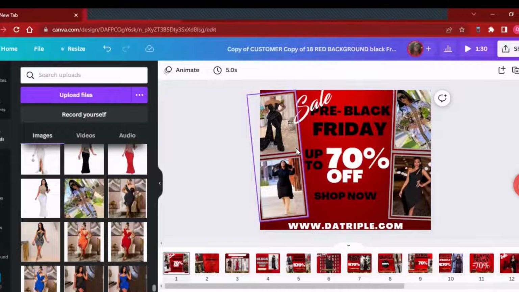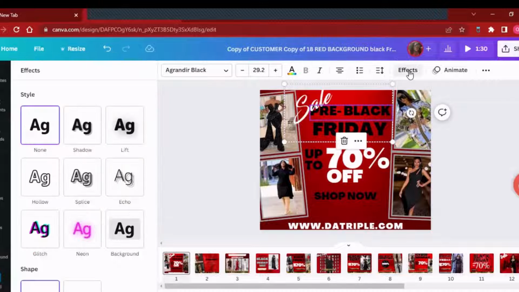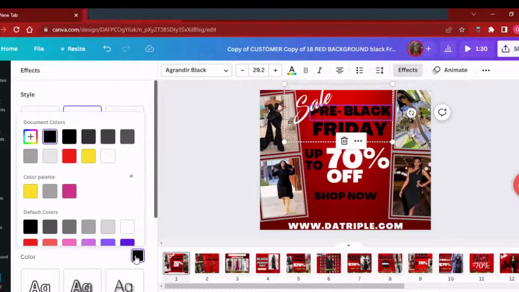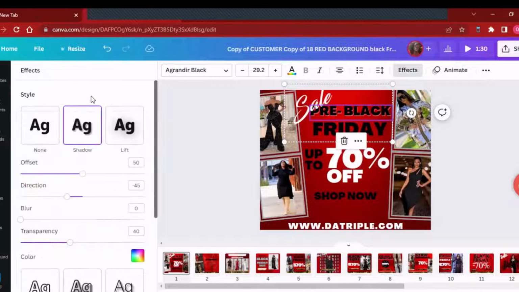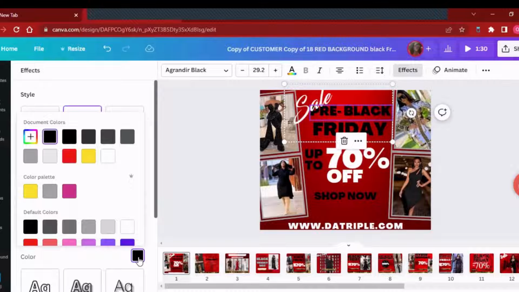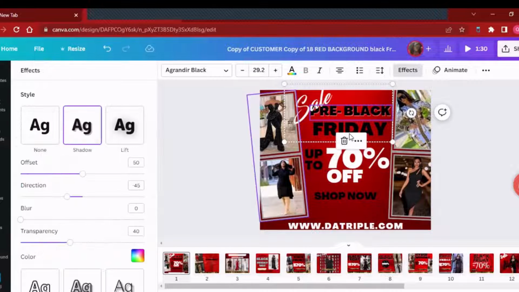own photos. Now if you say, okay, I want to add a little bit more to it, you can actually add shadows to the words or phrases. So I'm gonna hit shadow. I want my shadow to be white. So as you can see, I click shadows, I go down to where it says color, and I want my shadow to be white. So I'm gonna click out. As you see, it popped up just a little bit.